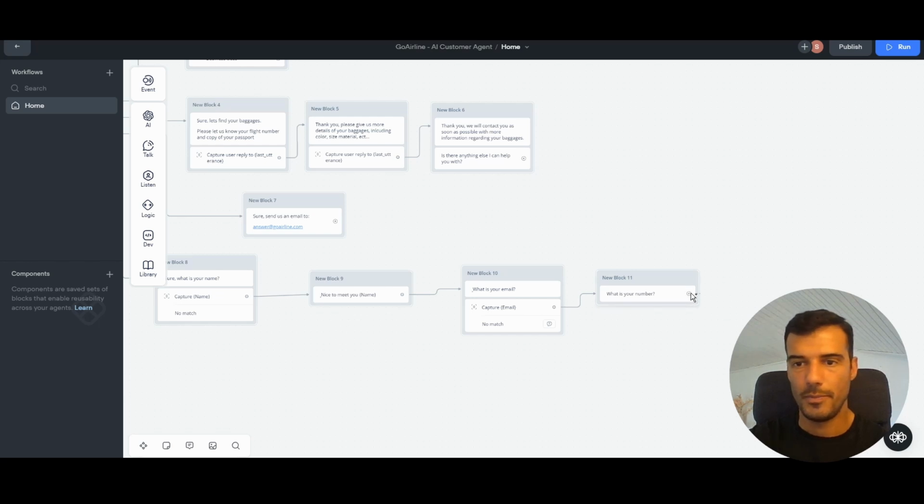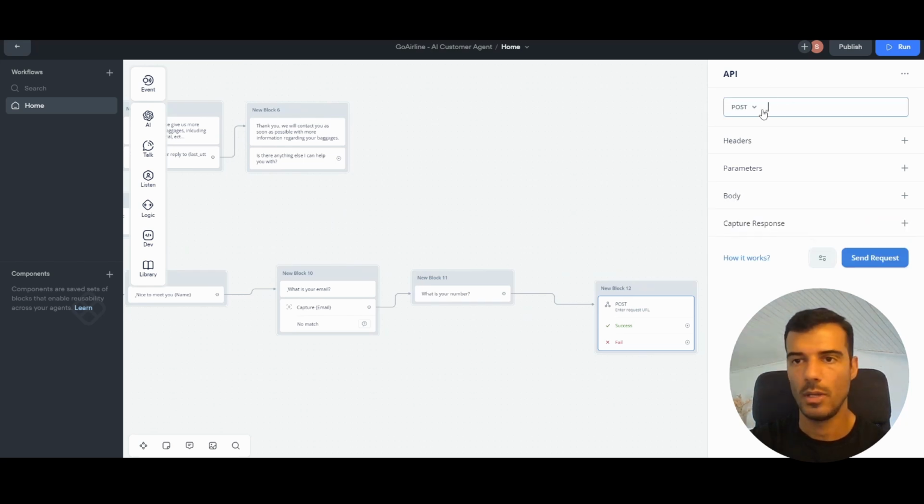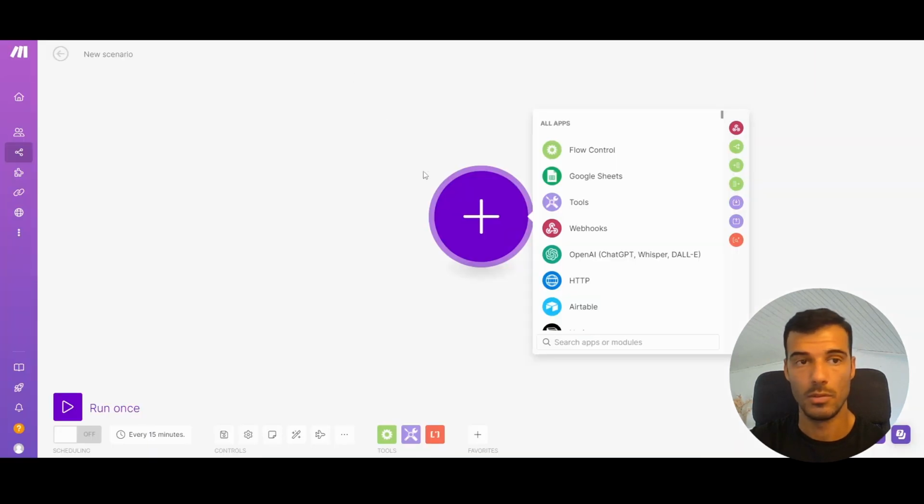So from here, we go ahead and we can use an API to collect all the information we just asked for. We can use different options from API, like get, post, put, delete, or patch. For this example, we will use post, and then we will use a new scenario in make.com to collect that information.